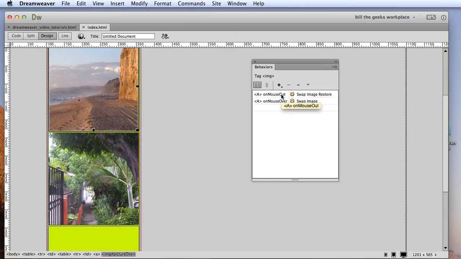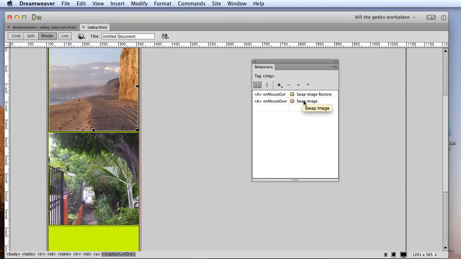Swap image. On mouse out, we restore our original image. And when we get down into CSS Road, there's a much easier way to do this with some CSS code called the hover effect. But this used to be the only way to get it done.